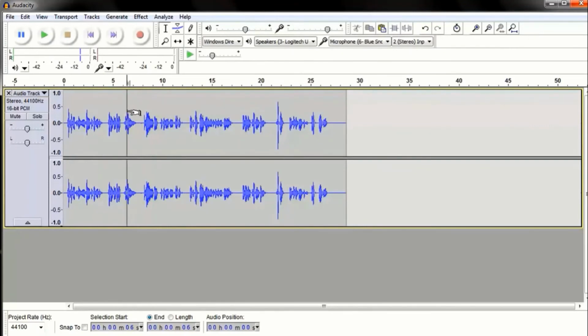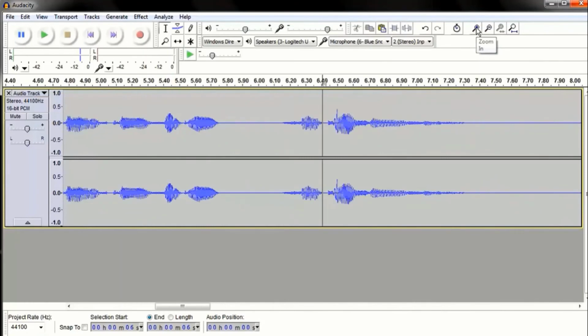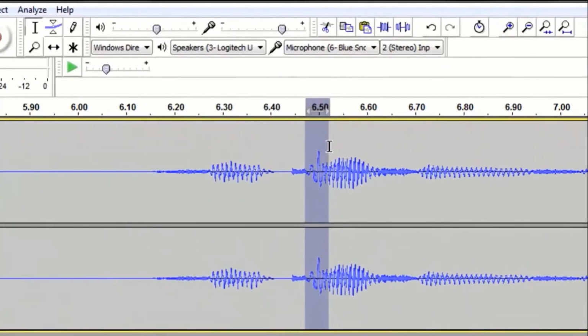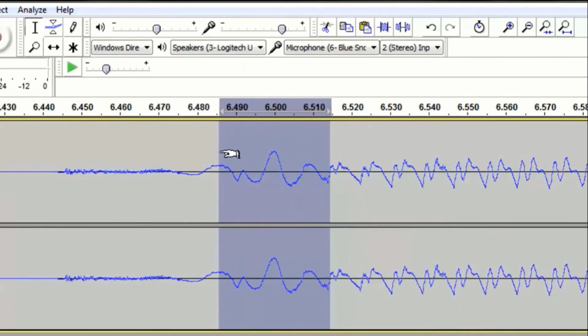We're going to put our playhead right on top of it, and we're going to come on out until we see it. There it is right there. If I loop that, you're probably going to hear that plosive. Yeah, hear that plosive. And so what I can do, now that I've got that plosive isolated, and you can zoom on in until you're just right on top of it. Got that plosive isolated.